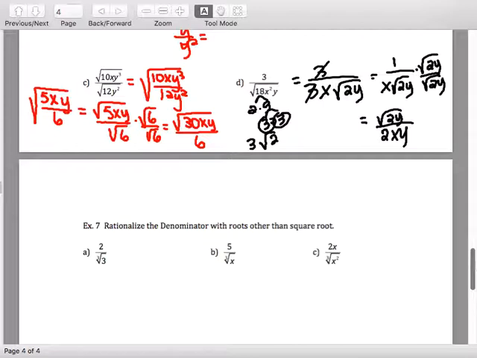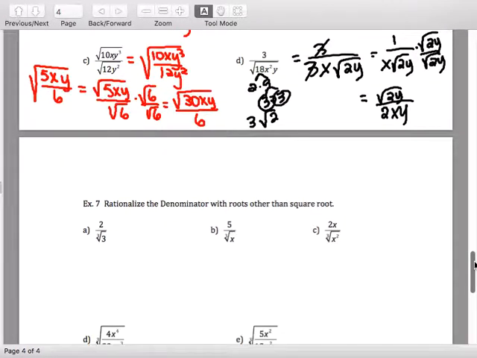All right, example 7. Letter A. Now we're going to look at other roots. So if I have 2 over the cube root of 3. Now watch me on this one and let's see if this won't make a little bit of sense. I'm not going to multiply by the cube root of 3. Oops, I have them up here. Okay, I'm going to multiply by the cube root of 3 squared. So watch what happens. This is 2 times the cube root of 9, because 3 squared is 9.